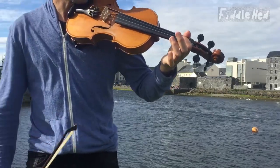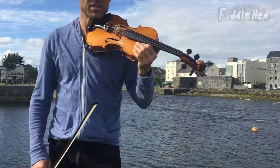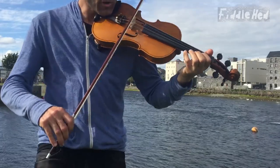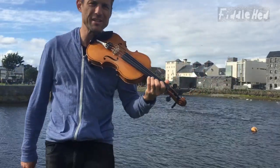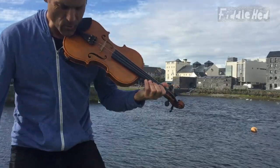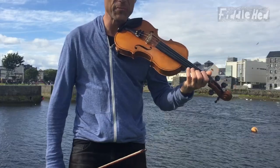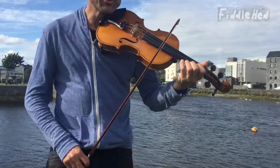Now, actually, here's a hard thing about the tune. I'm trying to do it as faithfully to the version as possible, and this little rhythm I think is hard. It's hard for me to tap because I'm standing on grass splattered with seagull mess right now. So I've got to watch my step, and I can't really make a stomping sound. I don't have the tambourine. I'm useless right now. But this rhythm would be good to loop on for you to get.